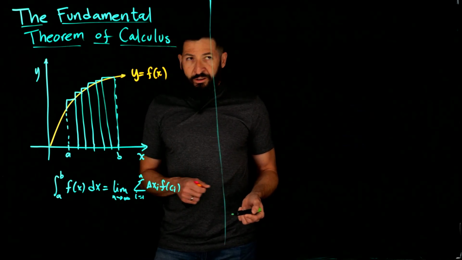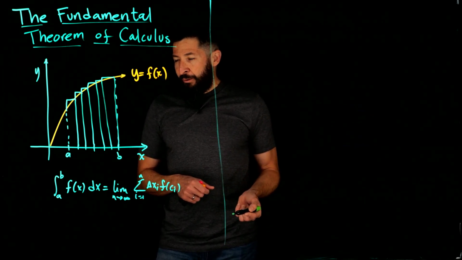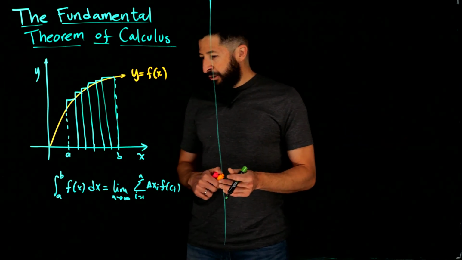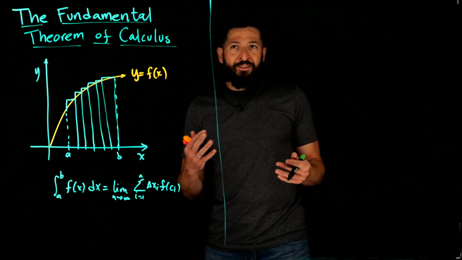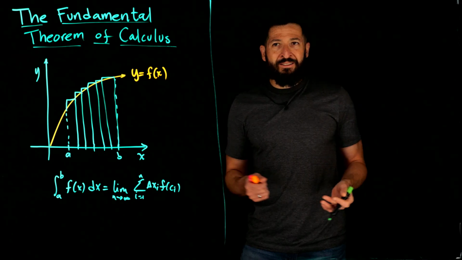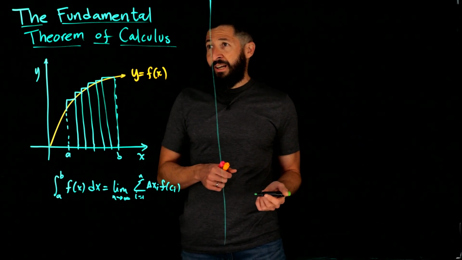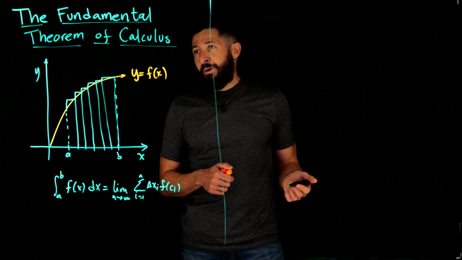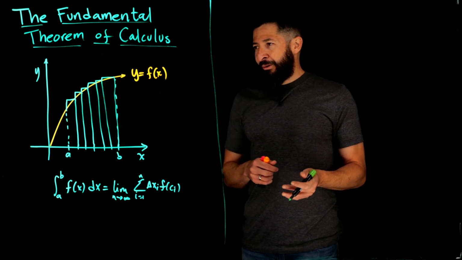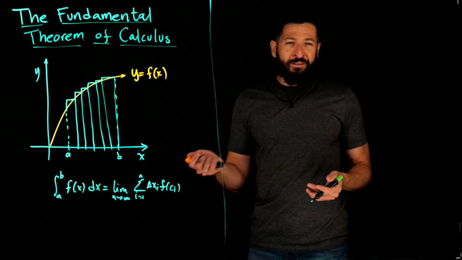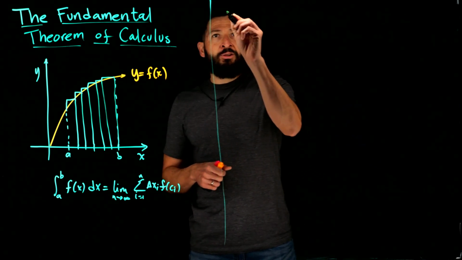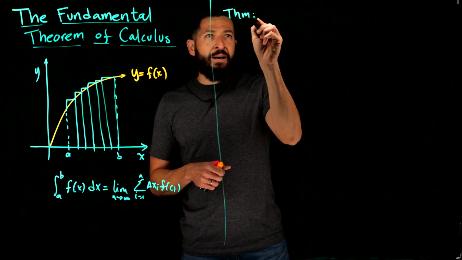So we did that. However, the limit process was quite annoying, and it seems to be a trend in calculus where we let you do things through the limit definition, and then we tell you, you know what, never mind, it's easier to do it this way. And this is pretty much the case of the fundamental theorem of calculus. And by the way, I'm talking about the second version of it, so I'm going in the wrong order, but this is probably the one you're going to be using the most, the one I'm going to mention right now.